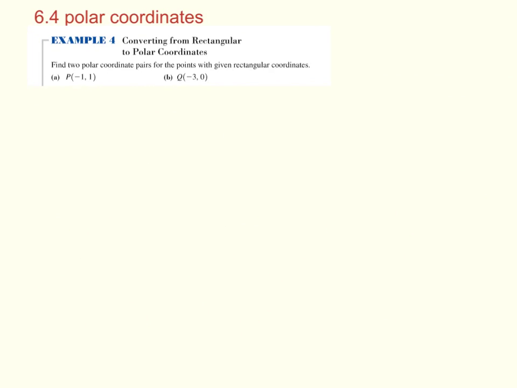So here in example 4, we're going to now go the other direction and convert the rectangular coordinates into polar coordinates. Now, there's a couple of different ways that you can do this. You might already think, I got it, no problem. And you might be right. We know enough to do this a couple different ways, but I'm going to show you dealing with the formulas that we looked at a couple pages ago, kind of a new way of looking at this.